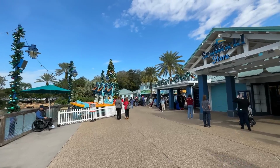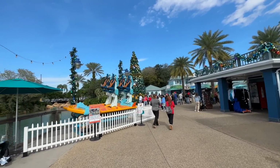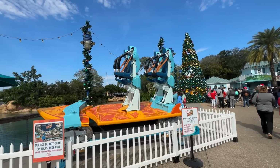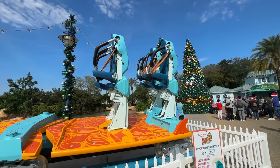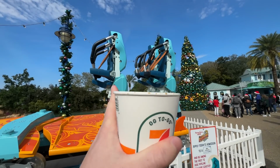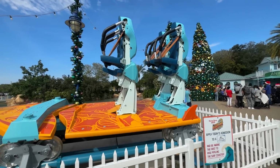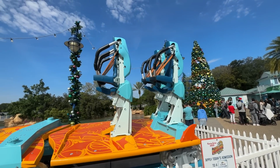And after an easy breezy, beautiful entry process, we've made it in the park. Look at this, they have the Pipeline coaster car out front. So yeah, this is what it's gonna look like. It's like a giant surfboard, standing coaster. And these pieces right here actually bob up and down, so you have a very interesting sensation while on the coaster. But doesn't that look awesome?